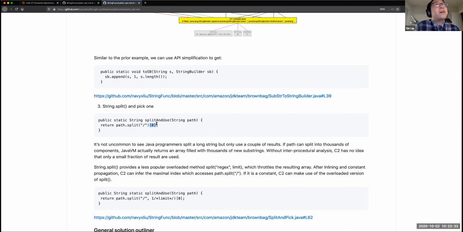They try to recognize string append to the string buffer or string builder, and rewrite this kind of code chain to get a better ideal graph. That's what they do in C2 right now.